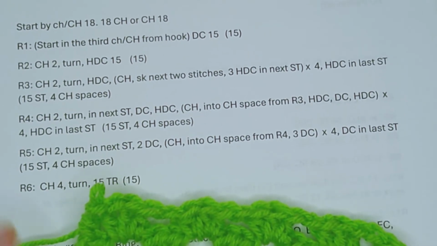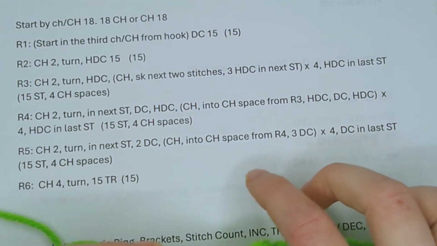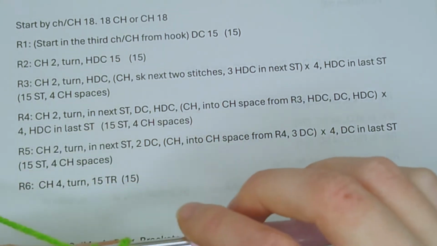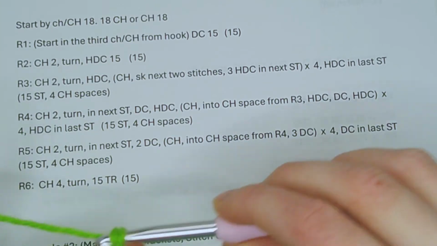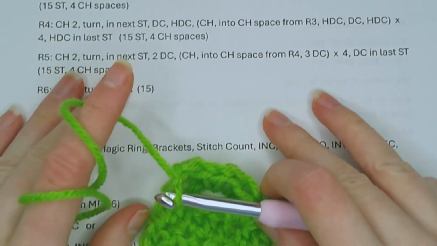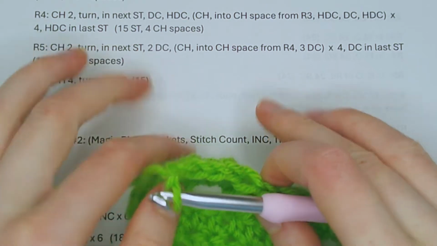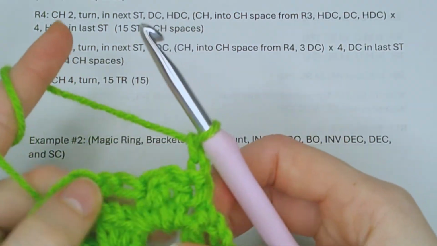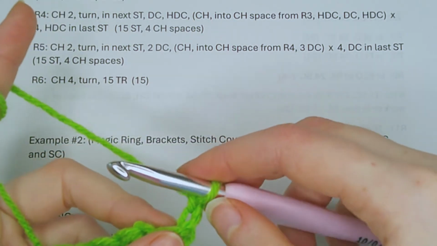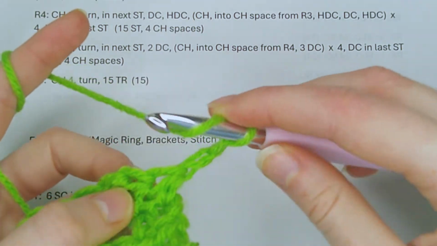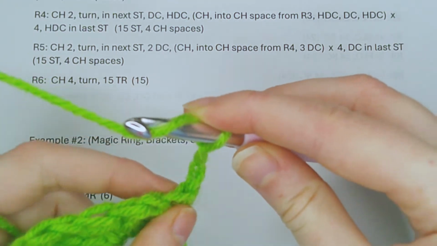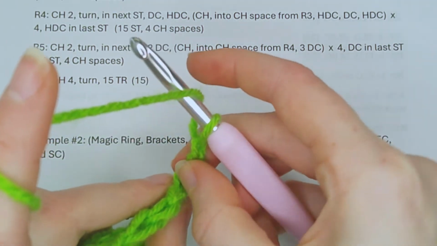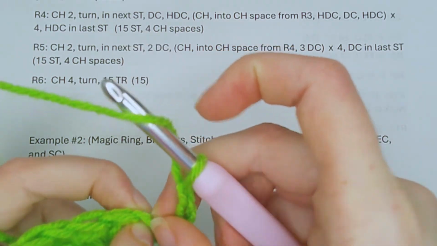But we're going to go on to row 5 now, which is a chain 2. So let's see if you can do this one with me. I'm going to just do it on the screen, and then I want you to read it and do it along with me. So, okay, not that stitch, remember, it says in the next stitch. That doesn't count. So if you're looking at the top, that's our chain 2. We're not counting that one. Counting that is the next stitch.